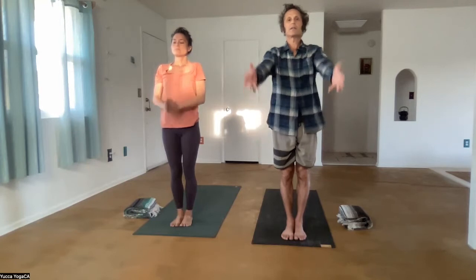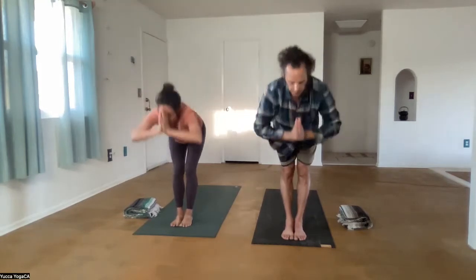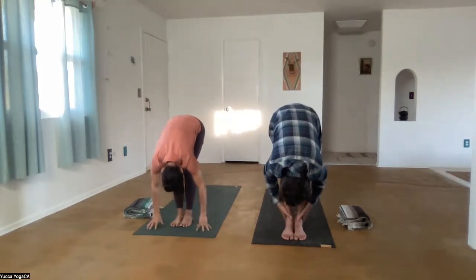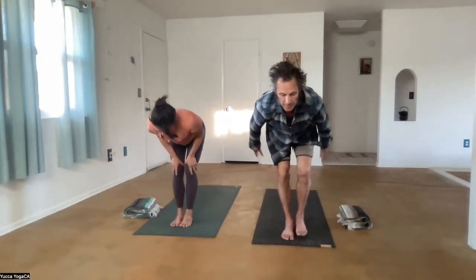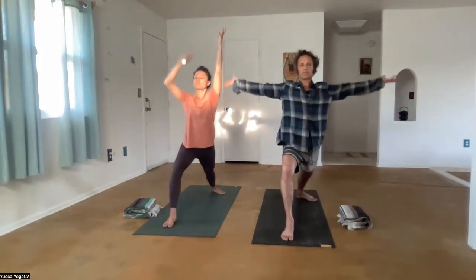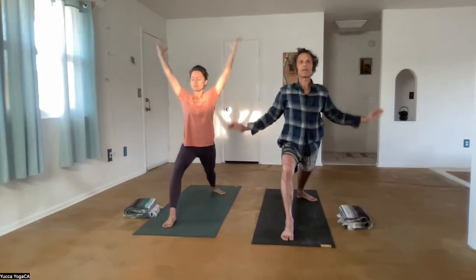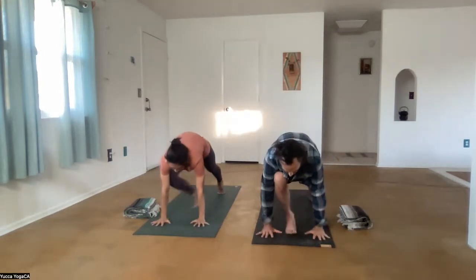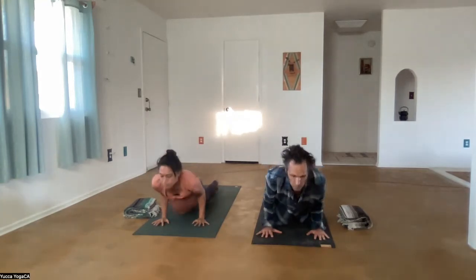Left side, lift, and fold, Uttanasana. Halfway up, Ardha. Left foot back, Virabhadrasana. One, strong feet. High plank. Chaturanga, Urdhva Mukha Svanasana, Adho Mukha Svanasana.